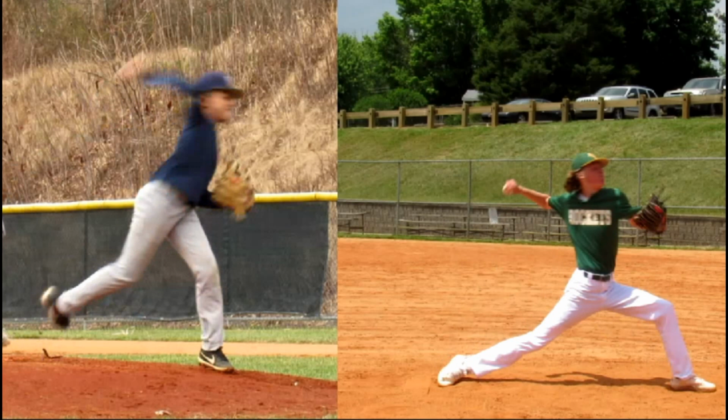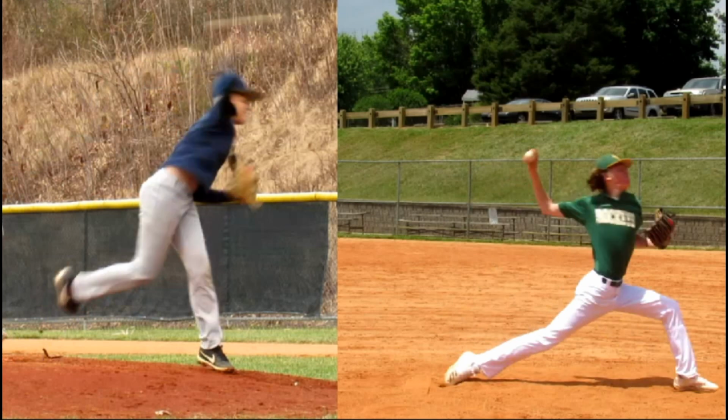Stays back, pushing those fingers behind the baseball. He's landing, you're landing. This is where you need to work on that stride and that arm circle and get some more length to your stride and your delivery.